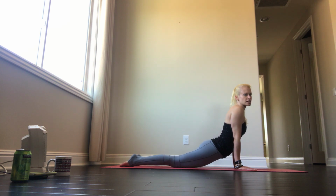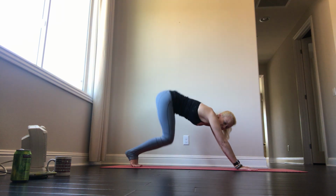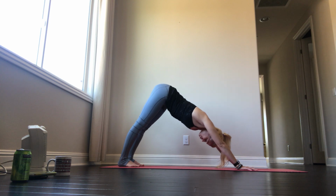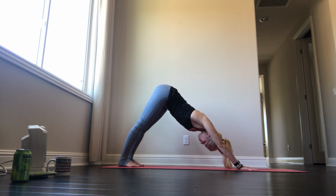Beautiful. Exhale, let your knees come down, tuck your toes under, sit your hips back, and then lift them up towards the sky, right into downward facing dog. Deep, full breaths right here. Let go of everything. In and out through your nose.